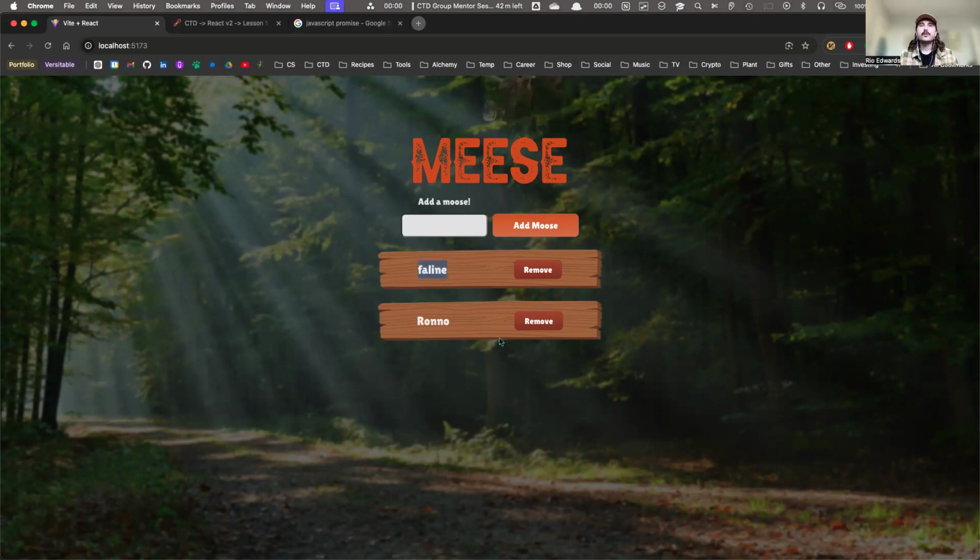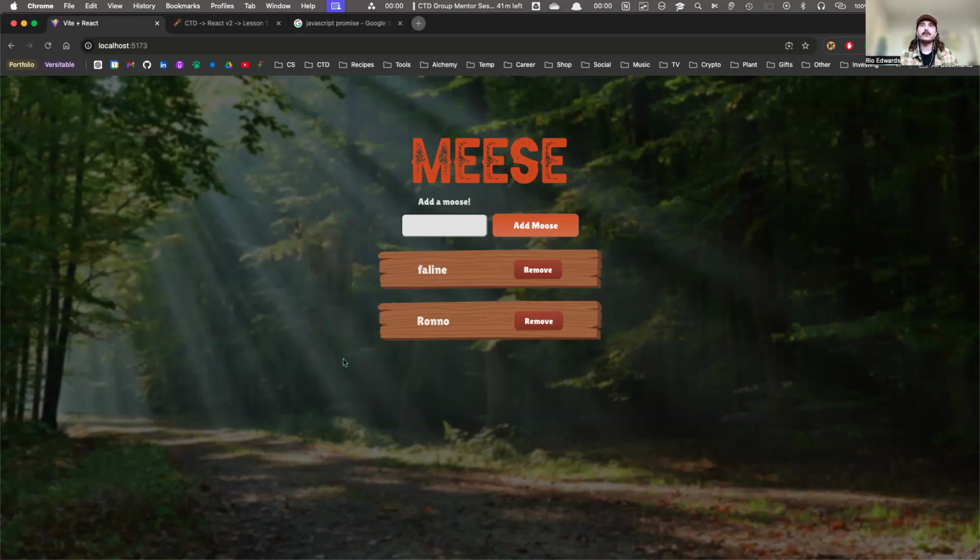Okay. Cool. So thank you, Natalie, for the new mooses, the new meese. So now we're going to test it and see if we reload our page. What we're expecting is it's going to wait 2 seconds while the loading thing happens, while the setTimeout happens. And then hopefully we get our meese showing back up after 2 seconds.